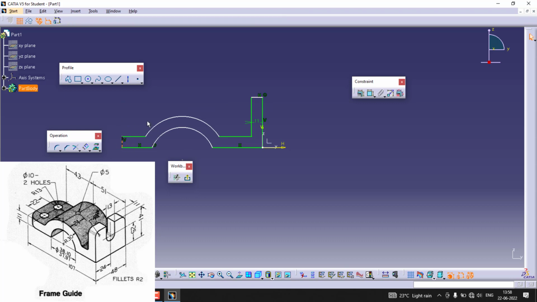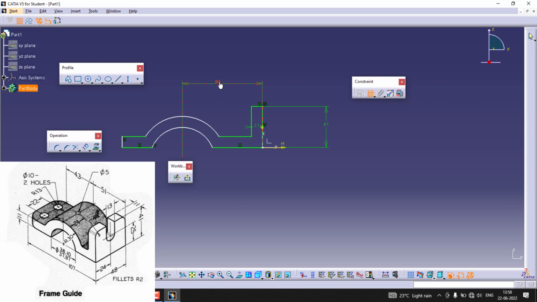Okay, once you're done with this, you can assign the dimensions. You can use this tool. If you click once, it will give you the dimension, and you can use it only once, like this. See, single click from here to here, I need the dimension. I'll mention it as 41. Now it's gone, right? To use it multiple times, double click on it. So it will be active unless and until you turn it off.